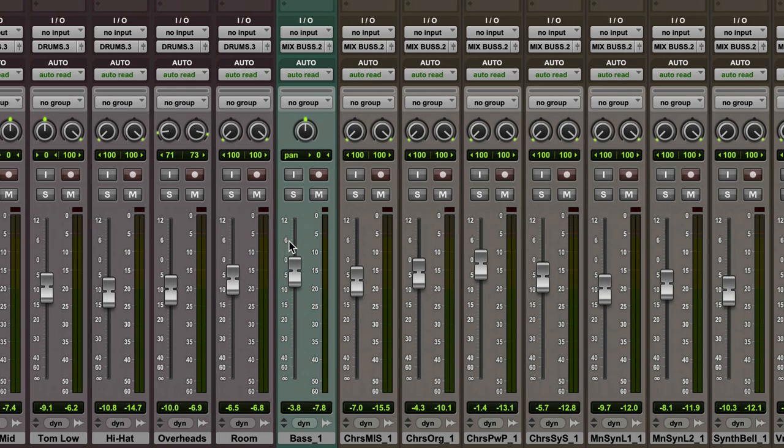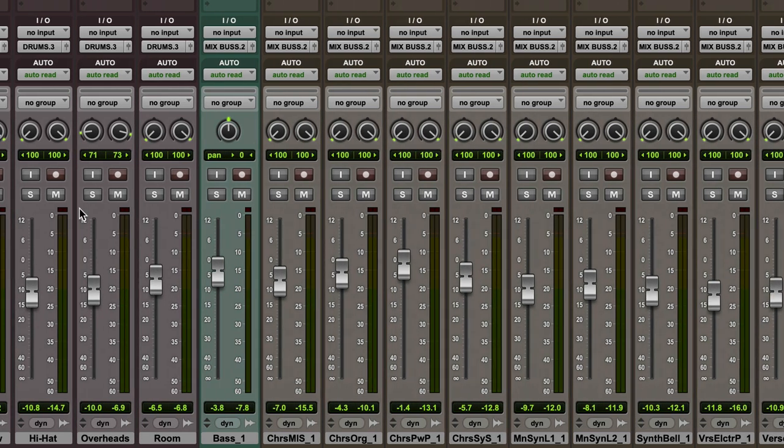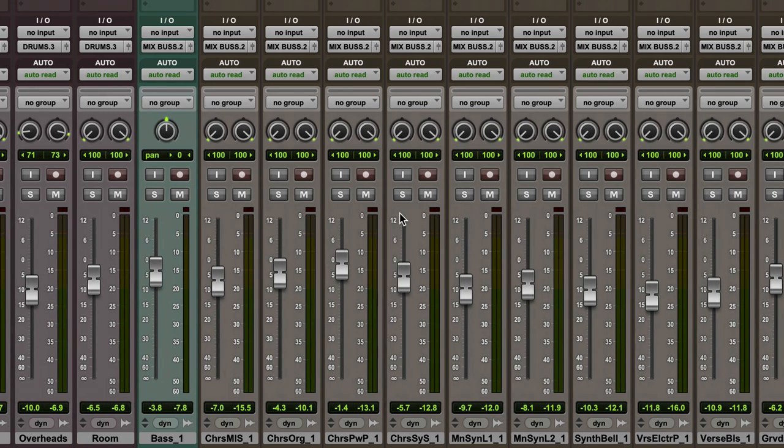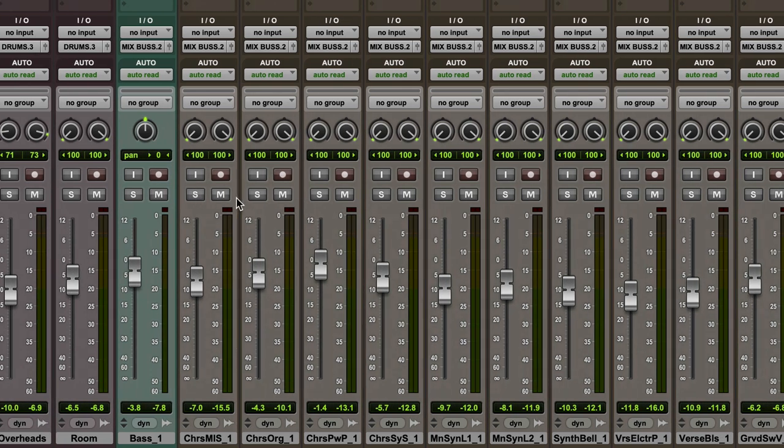Now that sounds like I'm speaking against myself, because what I did here with the toms and the overheads was an in-between. That's because the toms and the overheads are still part of what I consider a mono drum. It's right up the middle with a smidge of width, and that's fine. But with all the other instruments, you're going to get a crazier, wider mix if you treat them as mono instruments and put them in specific places. So let's listen to the hook here and choose where these are going to go.